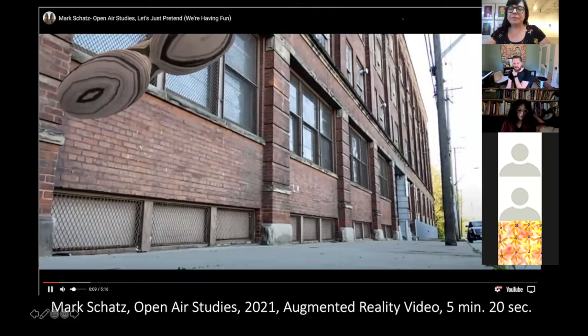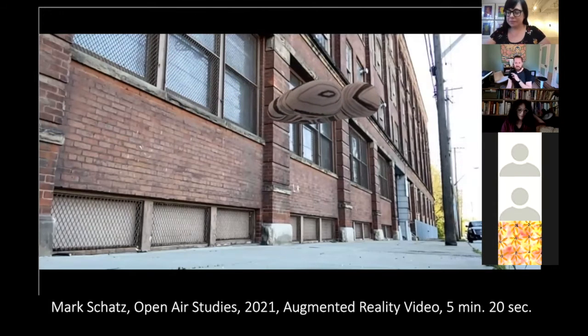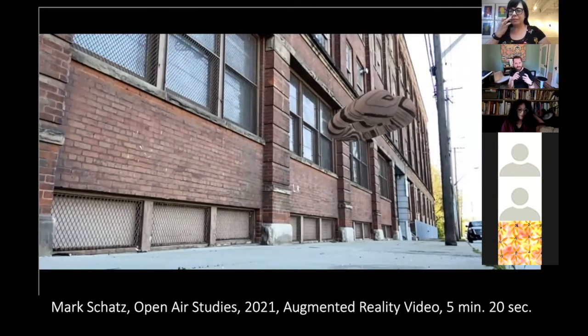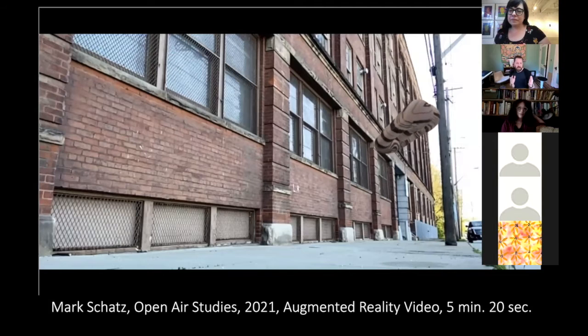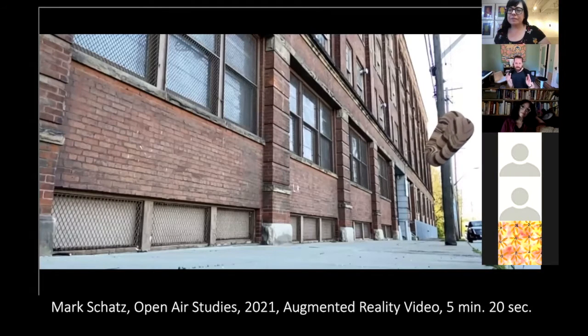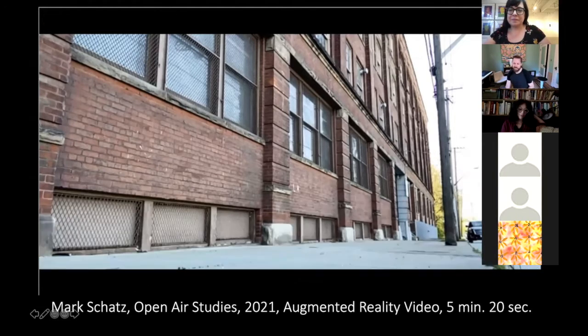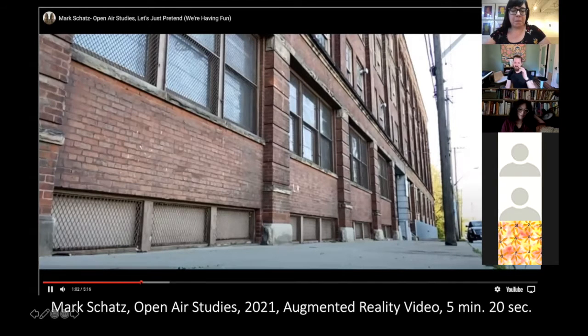I think it's always interesting when any artist's work leaves the studio, because pieces come together in the studio and you sort of forge some relationships, but it becomes a very different work. Those relationships have different resonance when you take them into different contexts. And certainly here I had the ability to not just take it into different contexts, but to play with scale and actually animate them. So they become these sort of characters in these different contexts without an explicit narrative. They could just be these sculptural forms or printed images, but they move through the space in a way that adds something — a sense of gravity, or the lack of gravity.